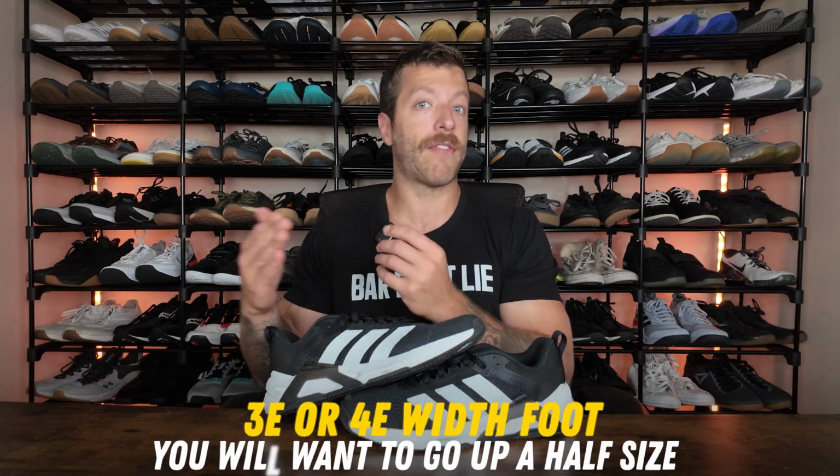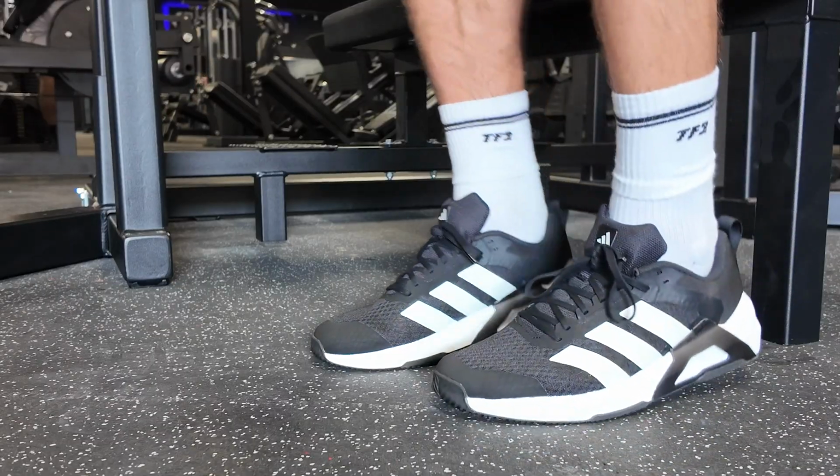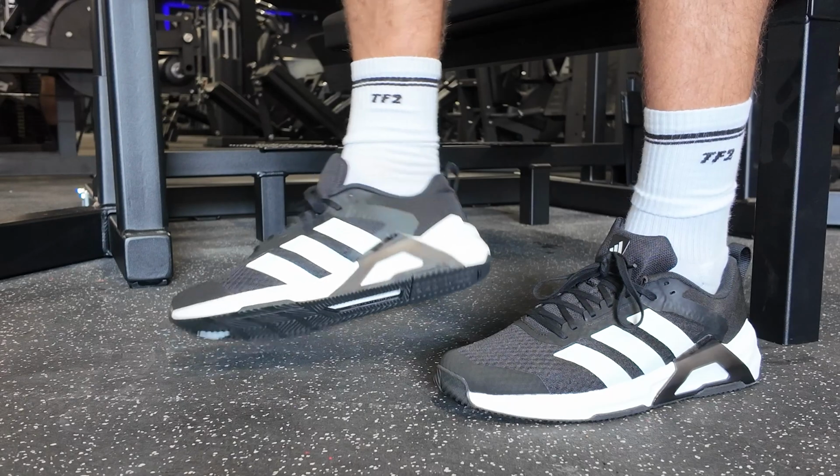For my folks out there with flat feet or very high insteps, you will want to consider that this model does have some arch and it doesn't have a removable insole, so it can be a little bit problematic with upper volume for some foot anatomies. But overall, I think true to size will be the right call in the Adidas Dropset Control for most lifters and athletes.